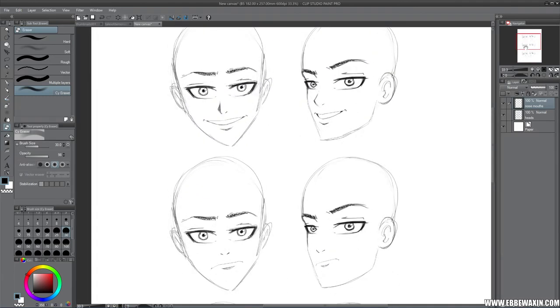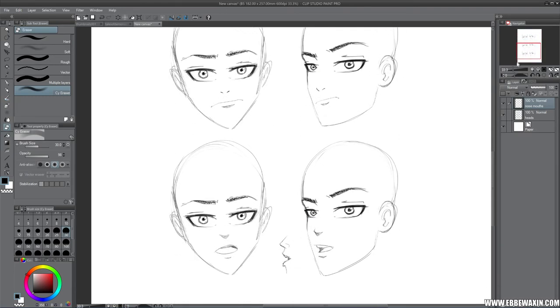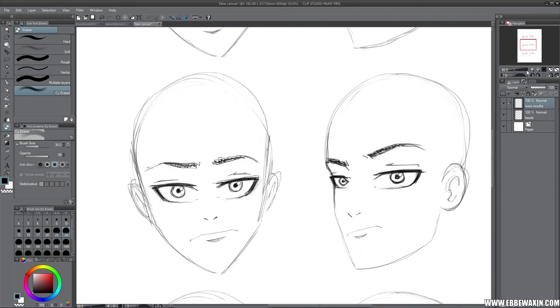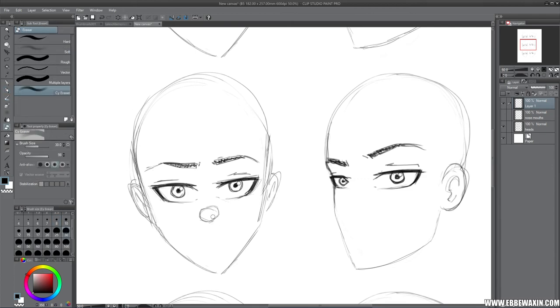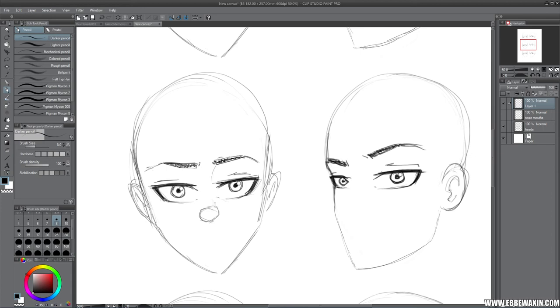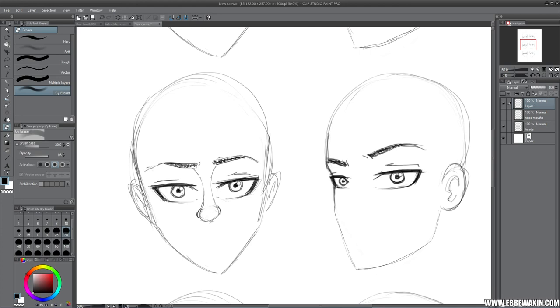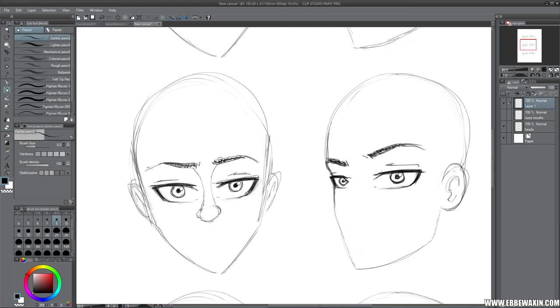I try to think what works best with the character, what kind of nose do they have. Sometimes, if I do a new layer, and we're going to remove this, let's say that this character has a more rounded nose. Then I think, okay, if the guy has a more rounded nose, what can I do with the shape? If this is the end of the nose, and we have the bridge going like this, so he has a more rounded nose, okay? How do I change it so that it looks good? Well, you have to check out the shapes. Once again, it's all based on the shapes.